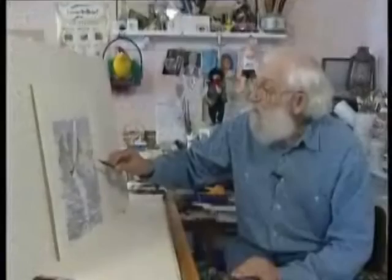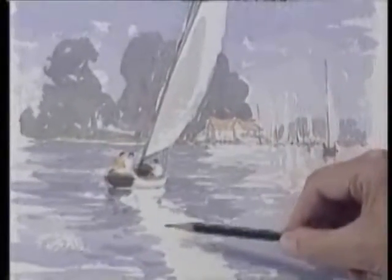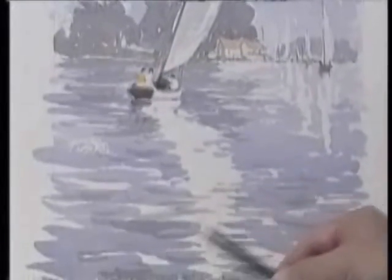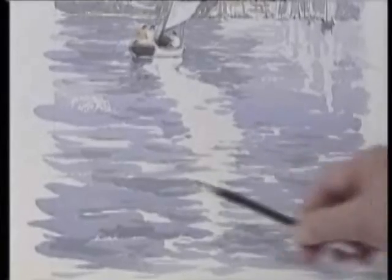Now, here's another one with water. These yachts in the distance, look how simple they're done, and how simple the reflections are. I've left white paper for the reflections, and the big yacht as well. The reflection of the sail is white paper left, and remember the blue water that we did? Well, this is done exactly the same, leaving bits of white through for reflection, or white light coming on the water, and I've just put some darker tones over here to give the movement of the water.